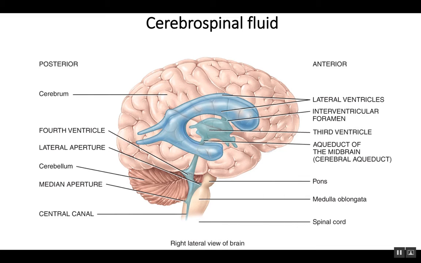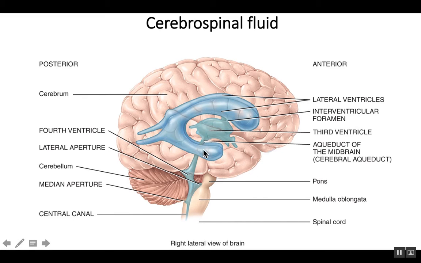So cerebrospinal fluid has a lot of importance in protecting the brain and spinal cord, but also in diagnostics as far as brain problems, imbalances, infection. What this drawing is showing is what we call the brain ventricles. The brain ventricles are cavities within the brain. They're shown here in kind of a blue and green color because inside these cavities is cerebrospinal fluid, this watery liquid. The ventricles are divided into four.